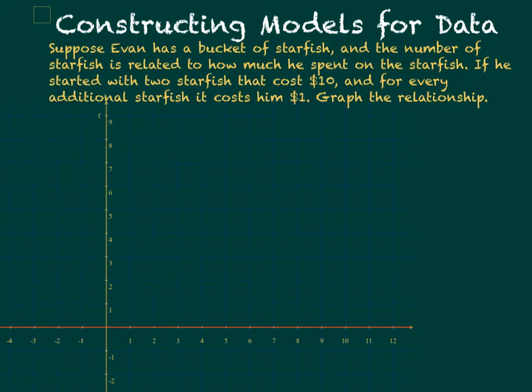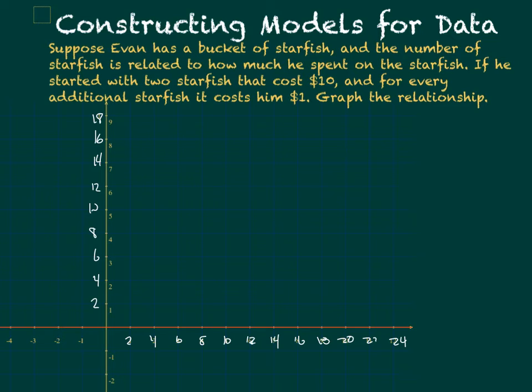So what I want to do is I'm going to change my numbering system here, and I'm going to go by 2's on both axes. So 2, 4, 6, 8, 10, 12, 14, 16, 18, 20, 22, and 24, and so on. And then if we're going up, then it would be 2, 4, 6, 8, 10, 12, 14, 16, 18, and so on. So what we need to do is figure out which one is which.